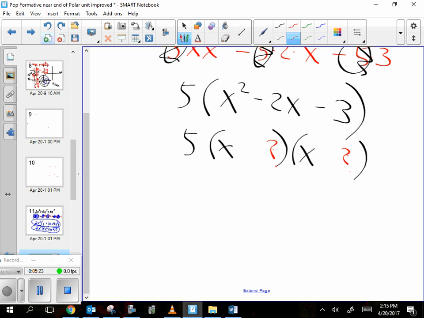All right, so those two question marks have to multiply to something and add to something. They multiply to this, they add to that. 3 times 1. 3 and 1 will work if you put the right positives and negatives on it. You figure it out and give it a try. Yes? So there's a 1 and a 3.